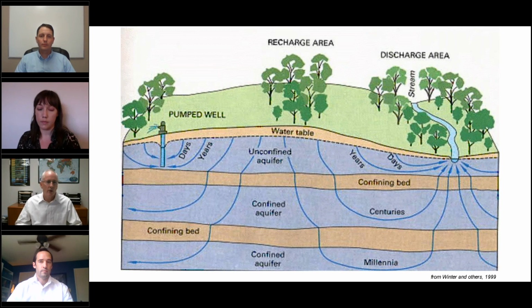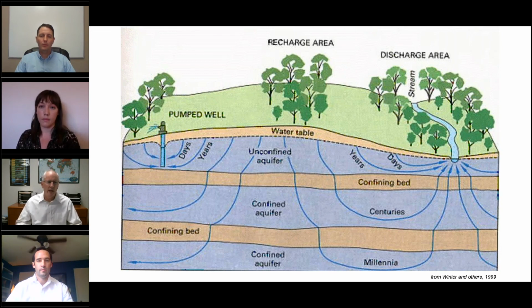On the other end of the spectrum, we've got groundwater that migrates vertically through multiple aquifers and confining beds over hundreds or thousands of years in these big regional flow systems. And we kind of have everything in between. It's a spectrum. So we have intermediate flow systems, which are in between local and regional.